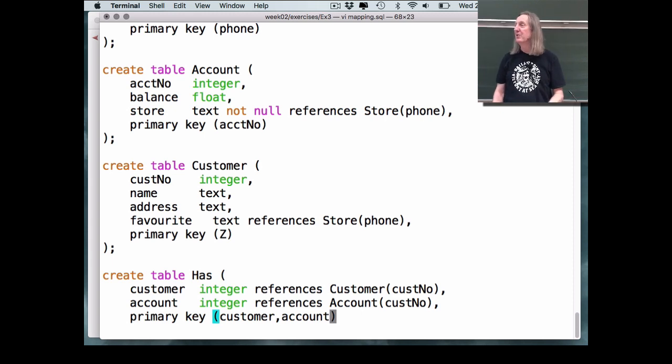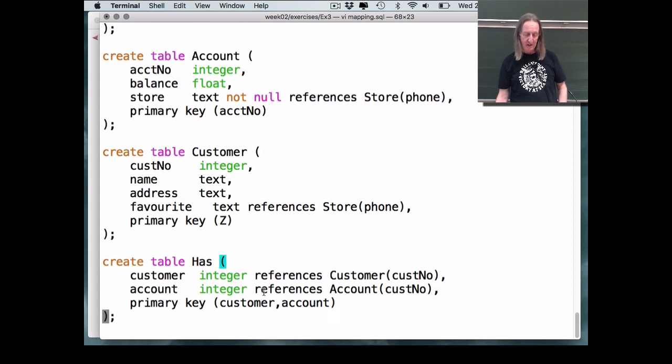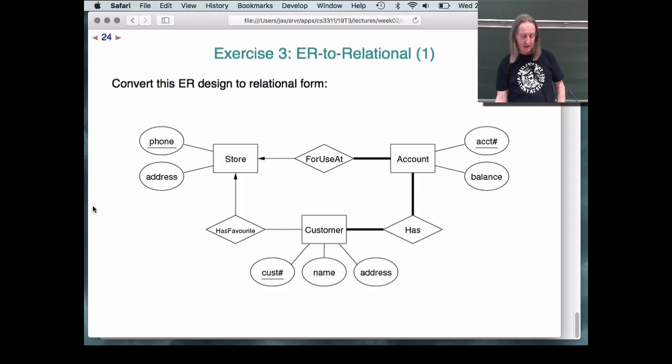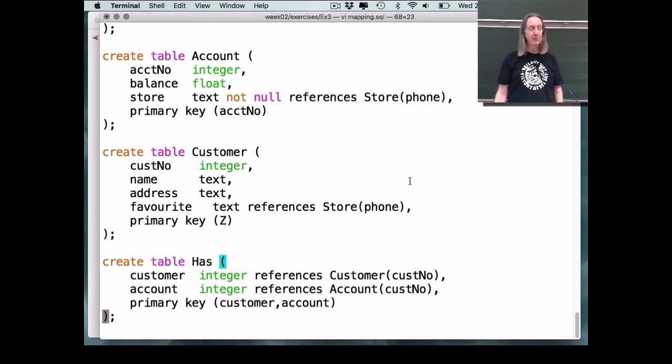Now, getting back to the point someone made before, one thing we haven't captured is that a customer must have at least one account and an account must have at least one owner. And given the way we've described this, we can't actually enforce that constraint. And so we're missing something in the SQL schema that was implied by the ER model. And the primary key isn't going to save us.